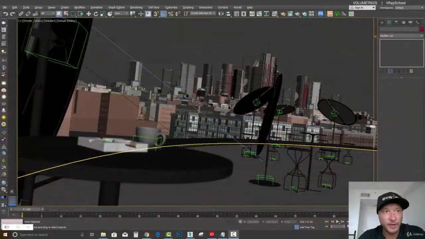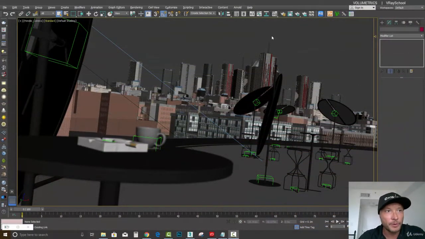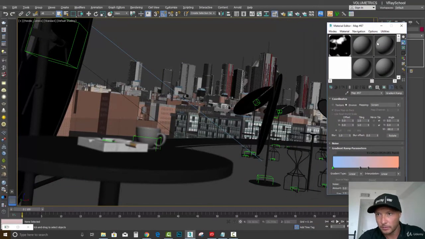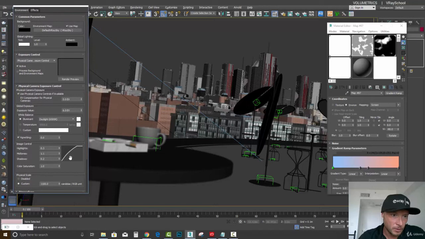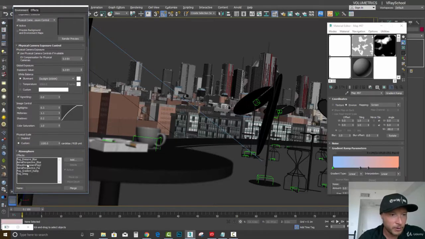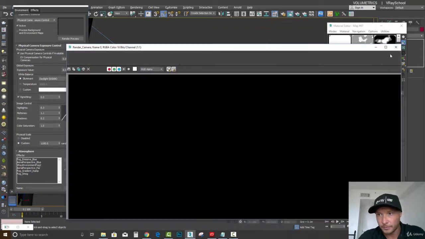Alright, and for the final example, I'm going to open V-Ray Fog City, and I'm going to open also my editor with materials and see we got a bunch of stuff here. So if we go into environment and scroll down, you'll be able to find a bunch of effects that's already been set up. So let's go and check those out.